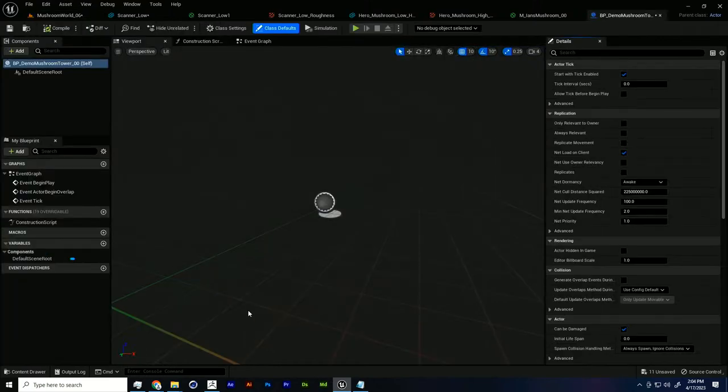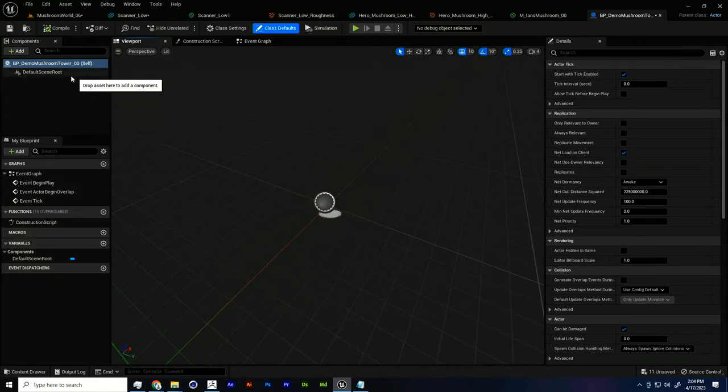I always start with 00, which kind of triggers a lot of people that I know. I don't know if you guys relate to that. So in here, we have our blueprint editor. We can do anything with this. We can create a rocket that shoots off other rockets. We can do a bear that's trying to kill you. We can do all sorts of things. But today, we're just doing a mushroom tower.